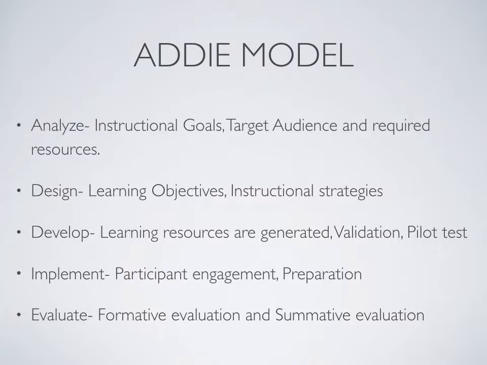And so once you've done all of that, you want to evaluate how well everything went. And once you've done that, then you take a look and you start over again. And so next year, once you teach the course again, you take your evaluation and you move forward, put the steps in that you think will make it better, work on some more design, develop some more, and try a different way of implementing, and then evaluate it again. So it's kind of a loop. And so that's why this model is used quite a bit in education today, because it really forces you to take a look at what you're doing as a teacher, what the students are doing, the technology you're using, and if it's actually working.